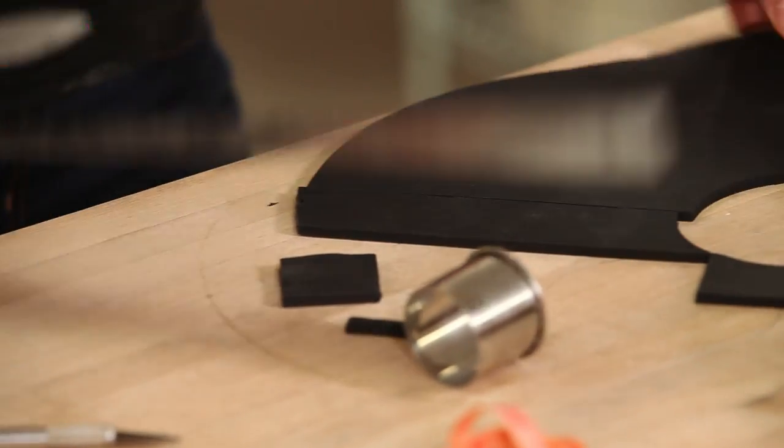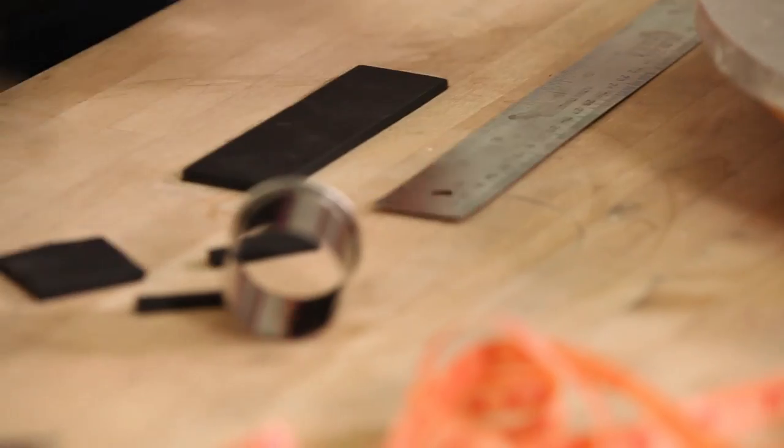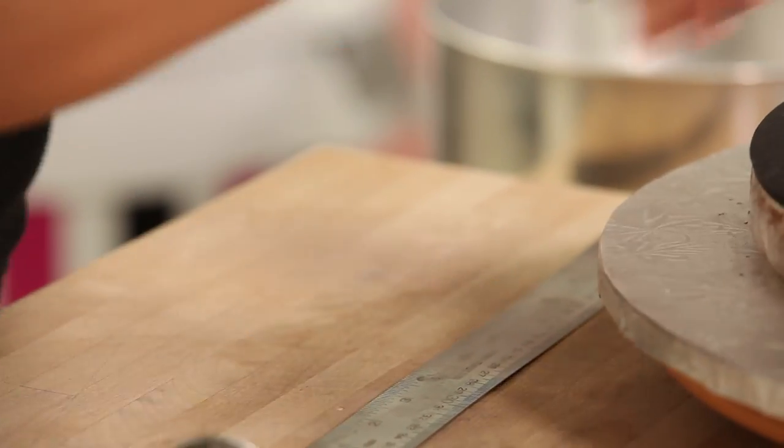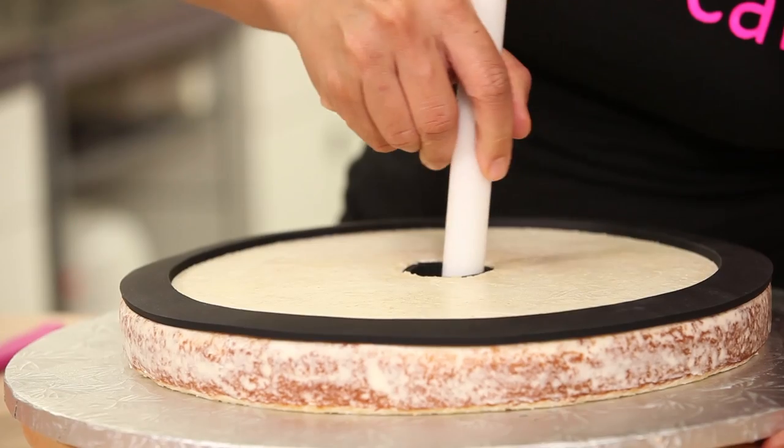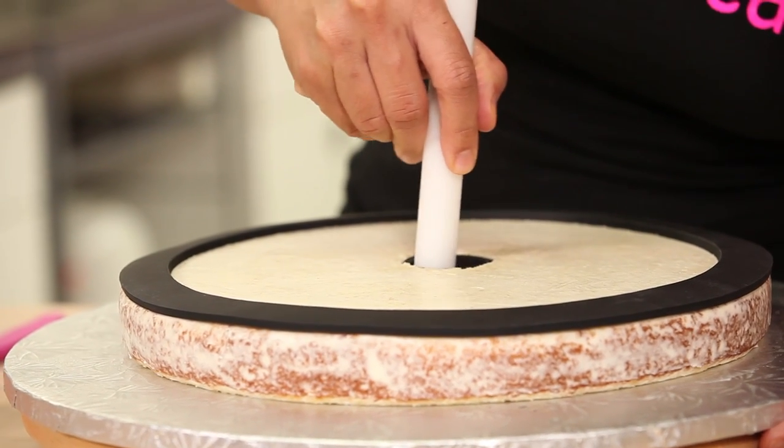This is going good. I want to cover the inside of the hole that I created in my cake, so I'm going to cut a strip of fondant that is big enough to do that. Put it inside and then gently use my fingertips as well as a little rolling pin to sort of push it against the inside. That's exercise, right?